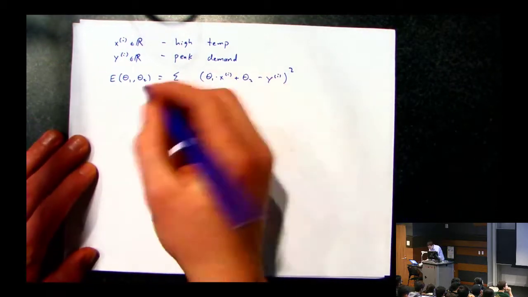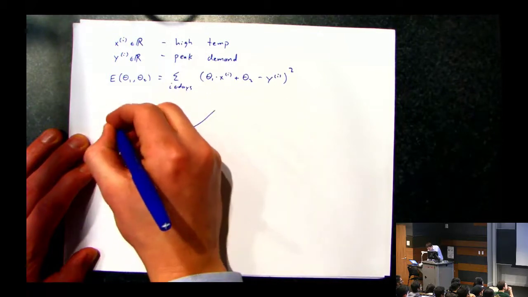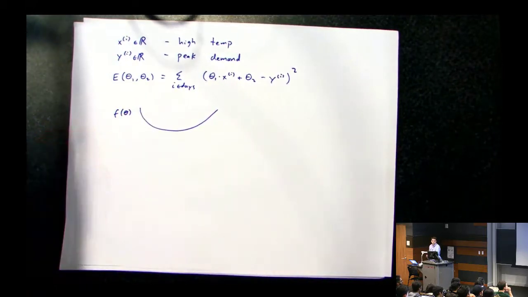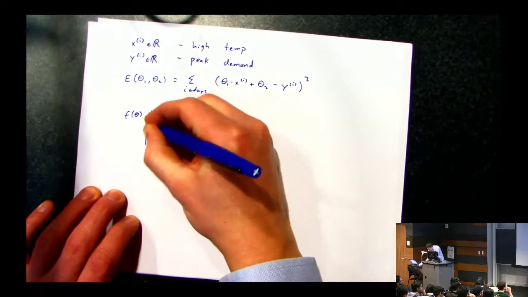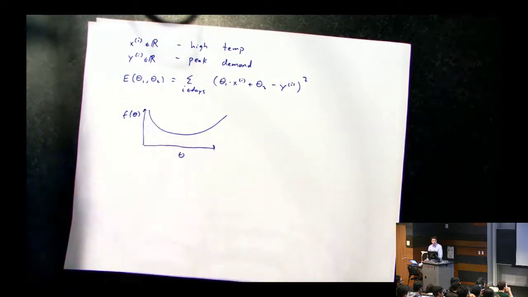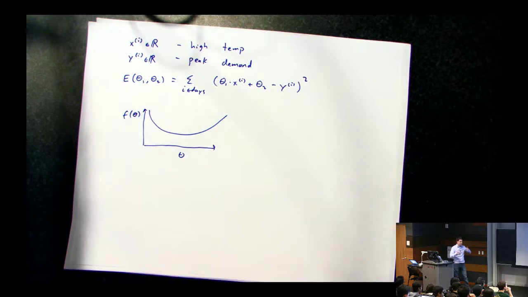But, okay, let's say we have some function. I'm going to call this function f of theta, and this dimension here is theta. I want to find the minimal point of this. And assume for now this function curves upwards. There's no reason for that to be the case a priori, but the functions we'll care about, like that error function, do happen to be ones that curve upward. So there's going to be only one minimal point for functions like that, the lowest point possible in the function.